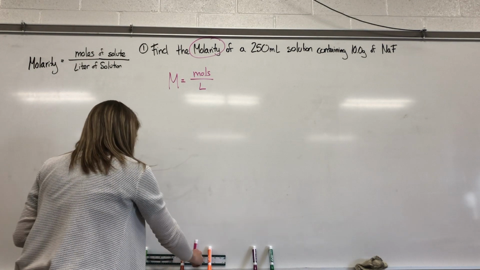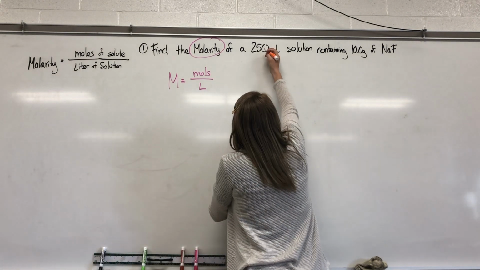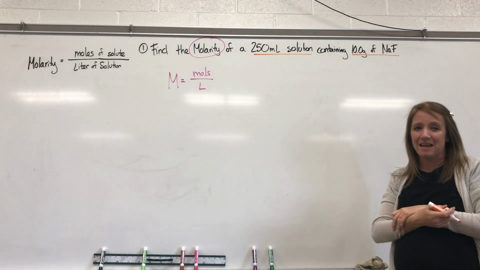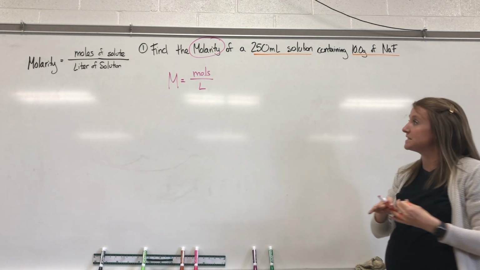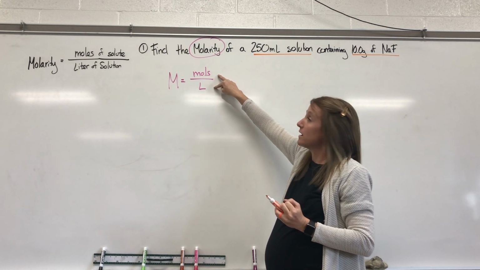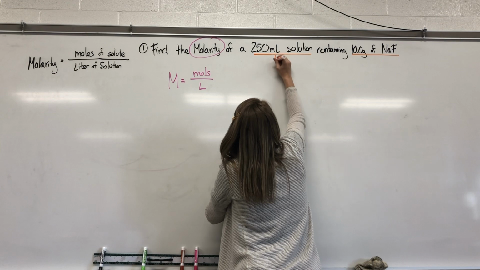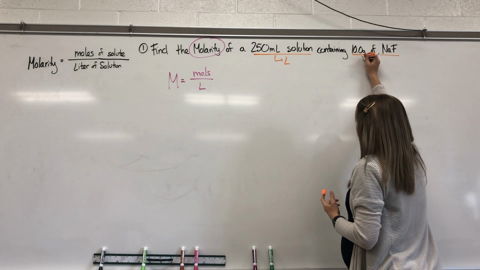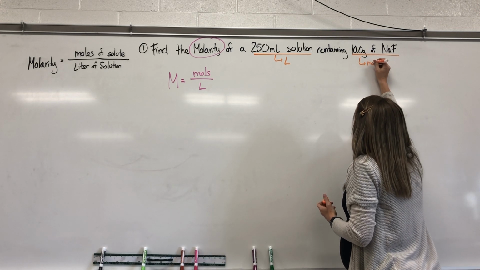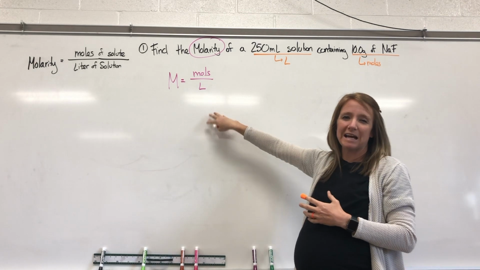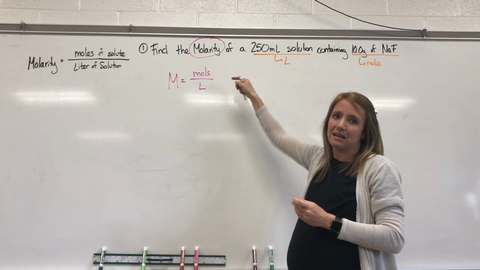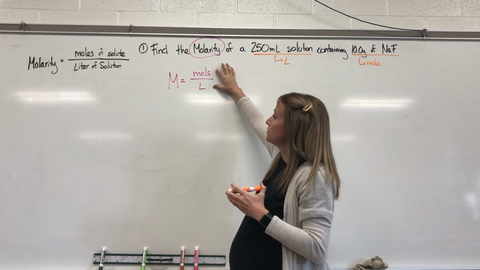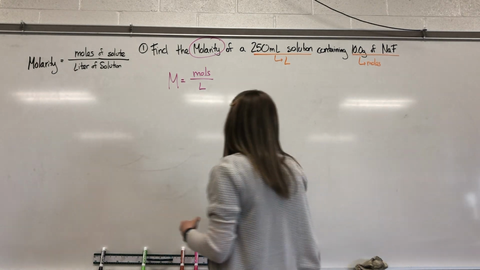Let's figure out what the problem is giving us. The problem gives us 2 parts: milliliters of solution, and 10 grams of the solute. So we're going to have to do some conversions here to get the units that I want. The solution is in milliliters, so we've got to change this into liters. The solute is in grams, so we need to change that into moles. So we're going to do 2 side conversions to then plug into the equation. Whenever the problem says to find molarity, you've got to do 2 separate things. All right, let's start with our solution.